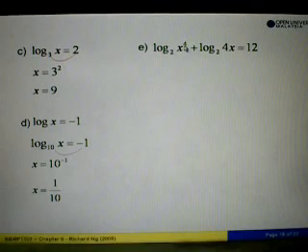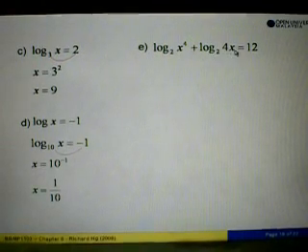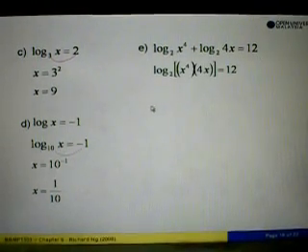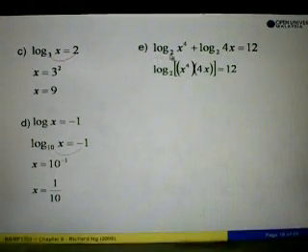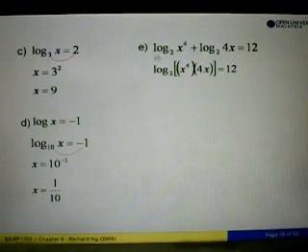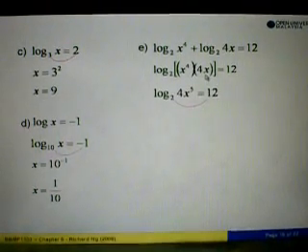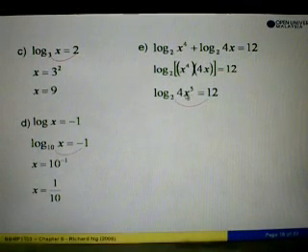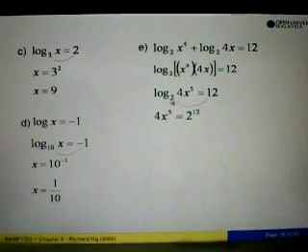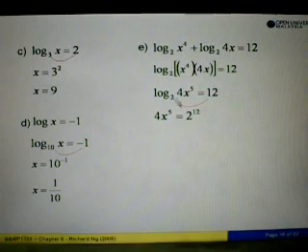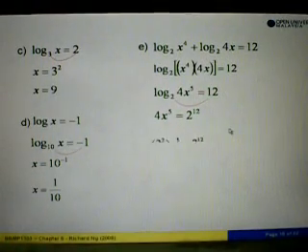Log base 2 of x to the power 4 plus log base 2 of 4x equals 12. So what we do is, since on the left side we have log base 2 and log base 2, we can take out the log base 2 here. And since this is plus, then we take x to the power 4 times 4x here. Alright? So equals 12. So the next step is 4x times x to the power 4 will give us 4x to the power 5. Okay? And then we have 2 to the power 12 equals 4x to the power 5.